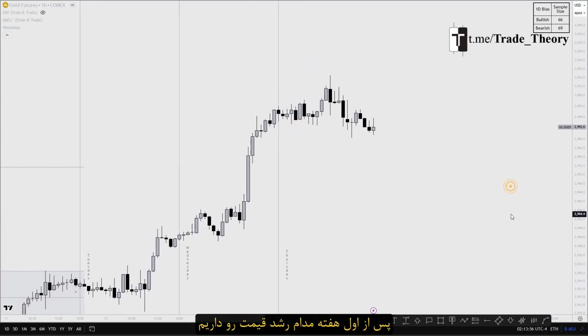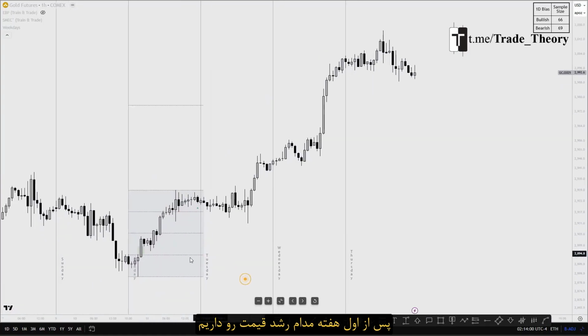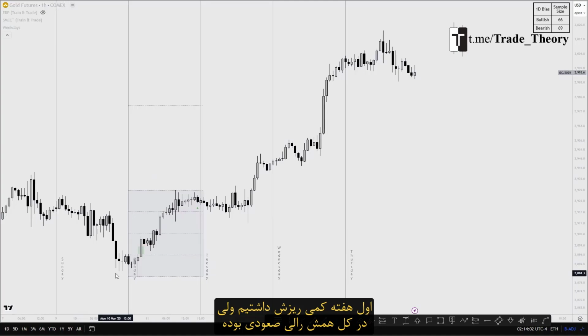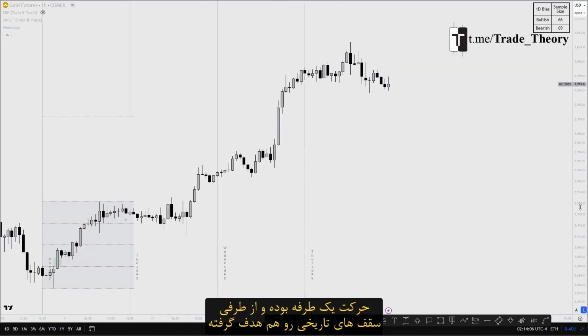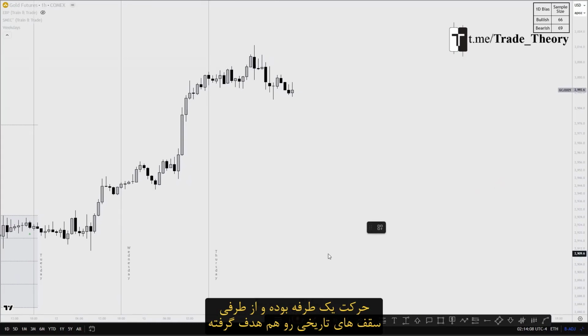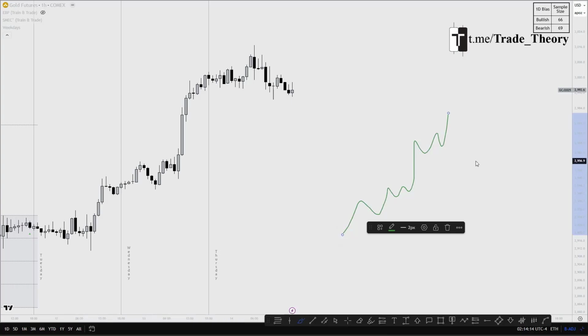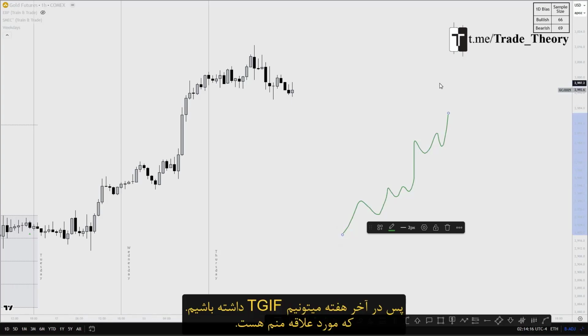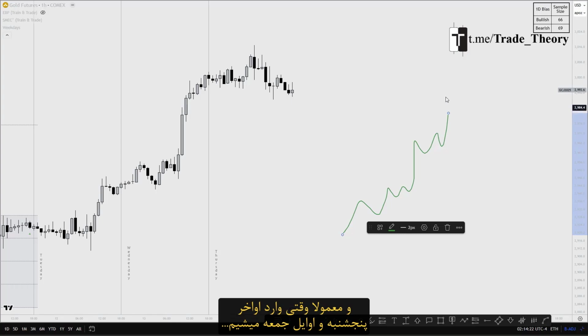Nonetheless, we understand that the market has been pushing up pretty much since the start of the week, right? We had a little bit of a drop down from Sunday going into Monday. The market rallied. And we know this. Typically, when we have one-sided price action, where the market is heading higher, and we also hit new all-time highs on gold, we understand towards the tail end of the week, there's going to be something called TGIF, which is one of my favorite plays, where typically on Friday or Thursday, right?